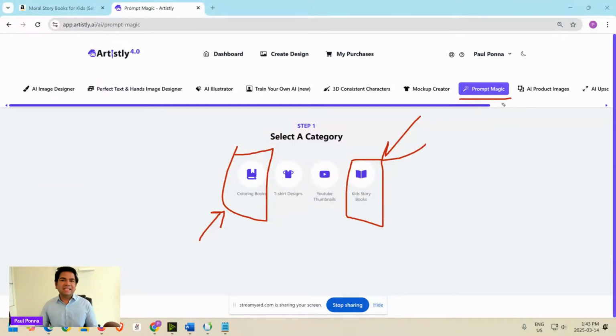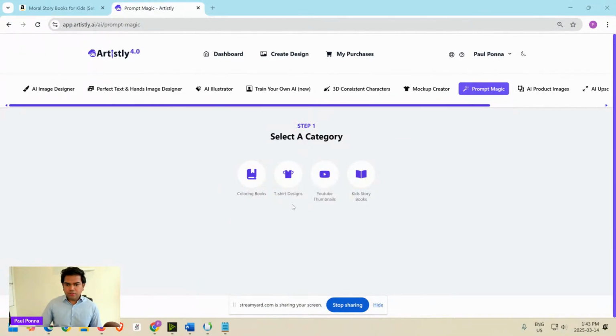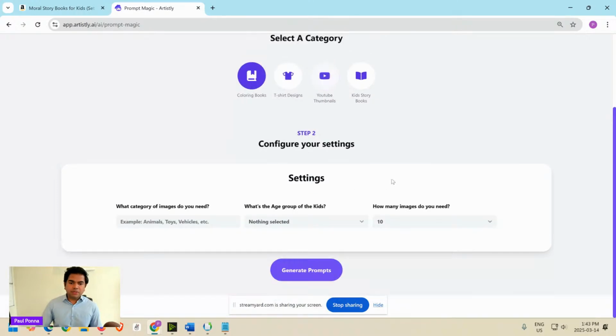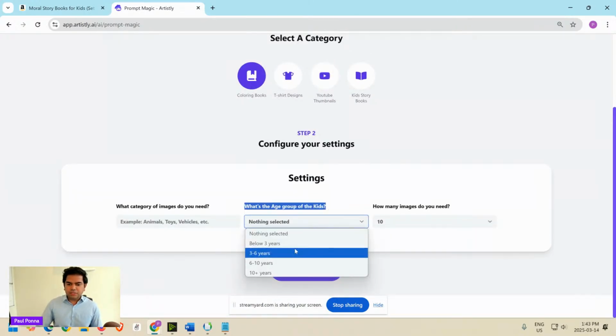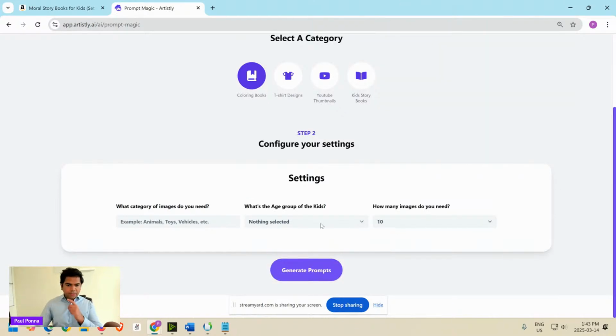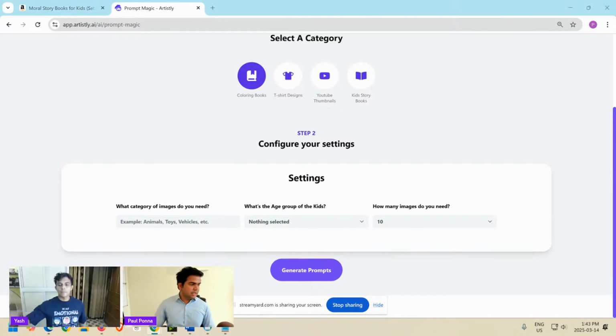We might even name it Design Agent in the future once we've added more stuff. You've got the YouTube thumbnail maker here, meaning you can give it, and this is so powerful, your YouTube URL, and it will recreate the thumbnail you saw, with similar text, similar ambience, but completely unique to you, right? Or you can upload a thumbnail that you have and recreate it. Same thing with coloring books. You can choose how many images you want, what age group of kids you are aiming for, and how many here. So you look at that, 30, you can go up to 30. So pretty powerful, as you can imagine.